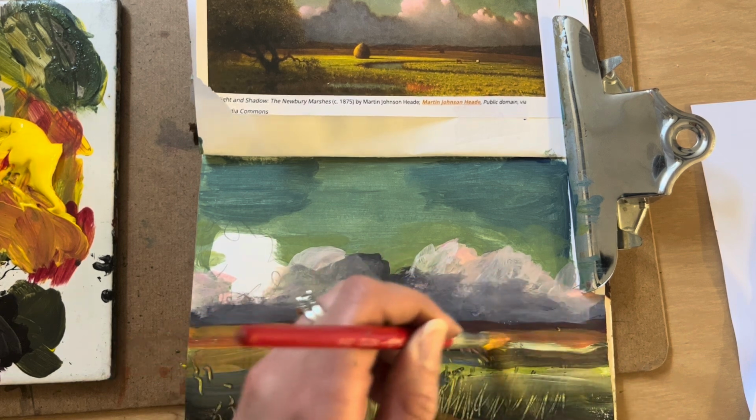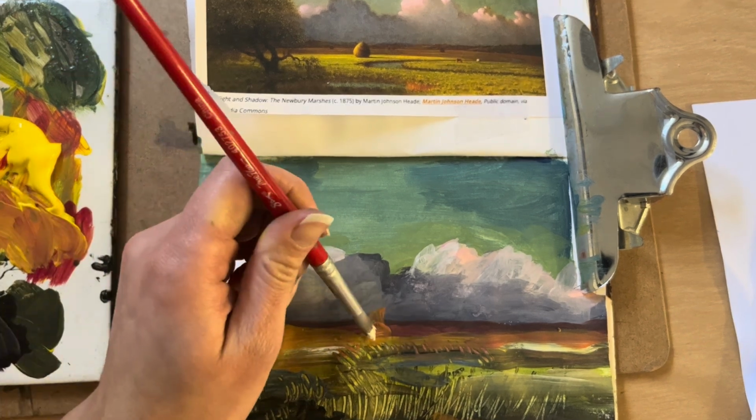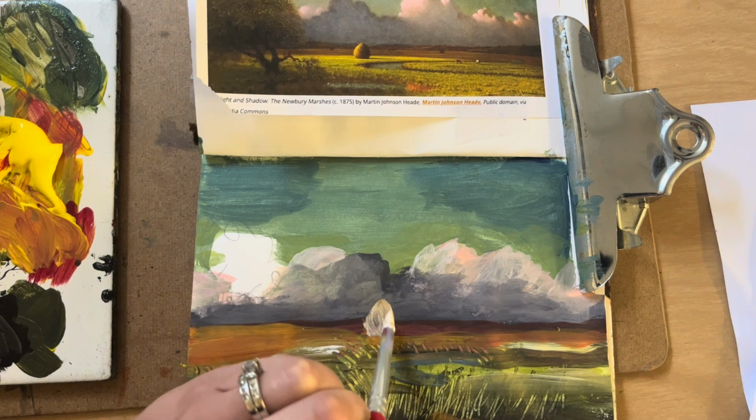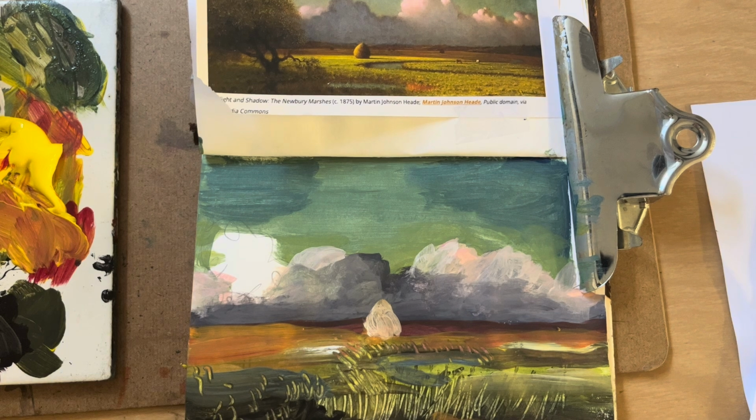Still haven't painted the tree yet because I don't want to have to go around all of those little delicate parts of the tree. So you will see that's going to be probably one of my last things I'm going to place in this image, but that's up to you how you'd like to place it. I want my little hay bale to show a little bit more, so I'm going to put a little bit of white on there to pop that color. I'm just going to kind of let it sit for a few minutes and work on my tree form.